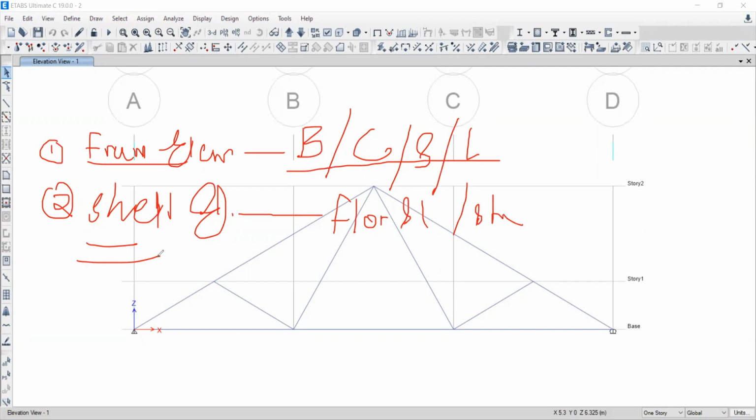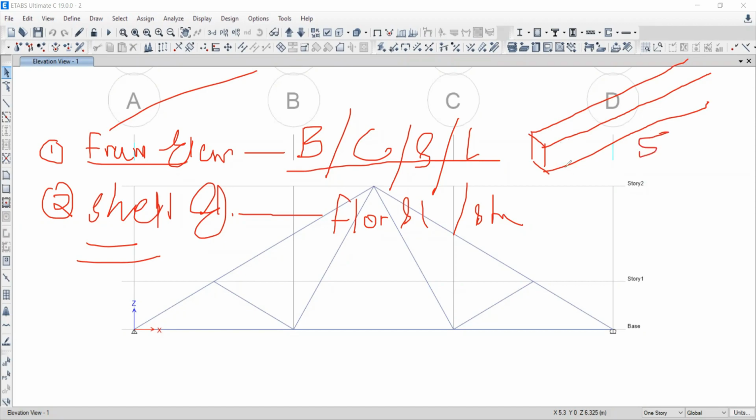Got it? So a frame element is what we consider a line element, whose longitudinal dimension is very, very large in comparison to its other two dimensions. If we talk about the beam, suppose it has a 5 meter length, depth 450, width 230.